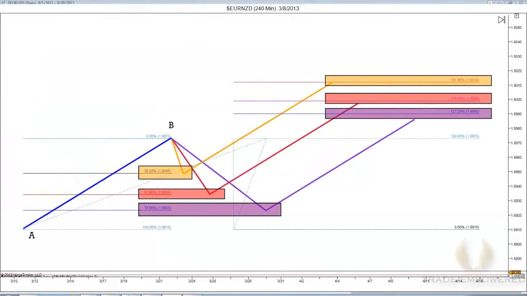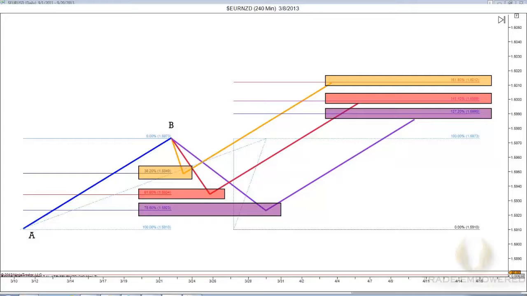So lastly, I want to share a quick chart with you, and you'll see this in your PDF file. That's kind of a cheat sheet for our ABCD pattern and Fibonacci extensions and Fibonacci retracements. And because they're all numbers based, what you'll notice is that the level of the Fibonacci retracement, so the level that our outside return comes to, will line up with a harmonic move at a specific Fibonacci extension level. So as you can see, we have our initial A to B leg. If that outside return comes to a 382, then an equal measured move, so an equaled ABCD pattern, should extend to the 1618 Fibonacci extension.